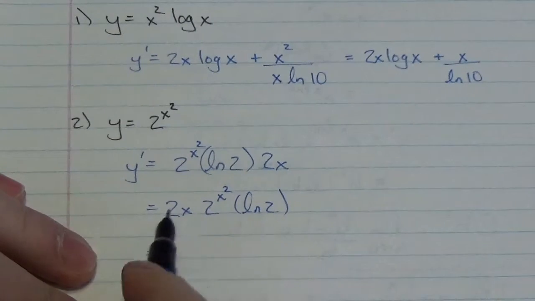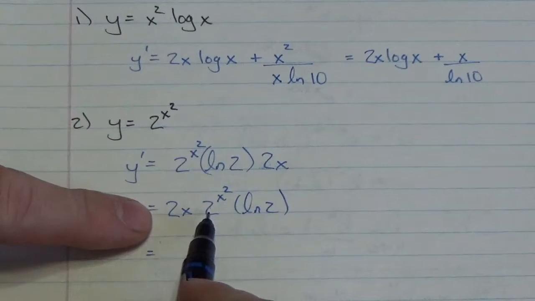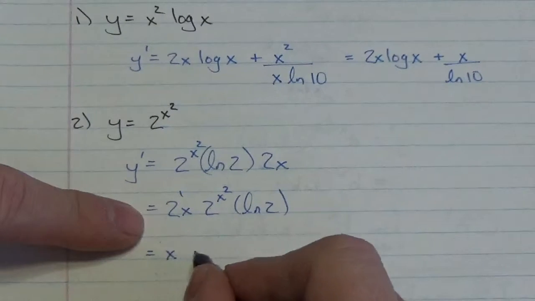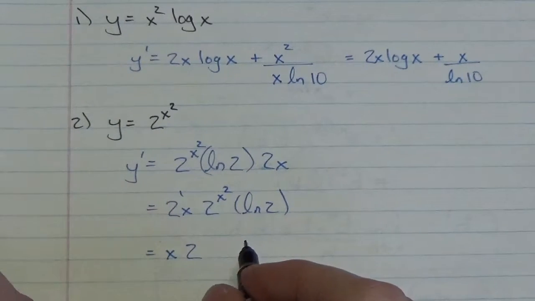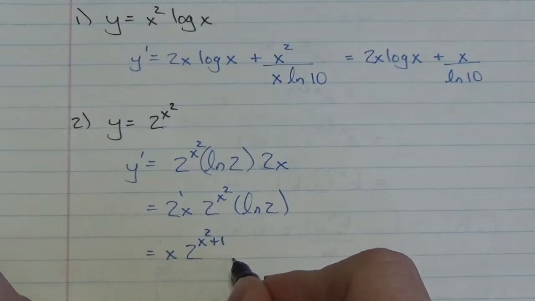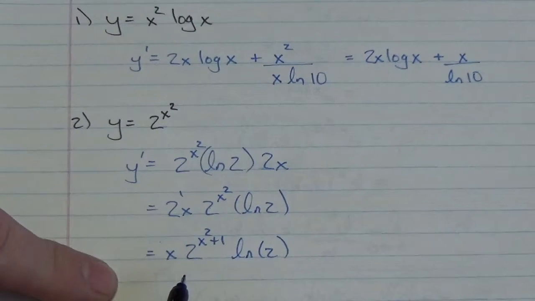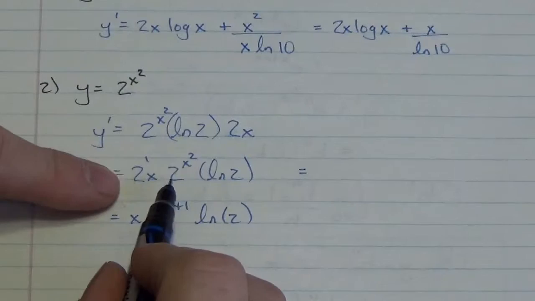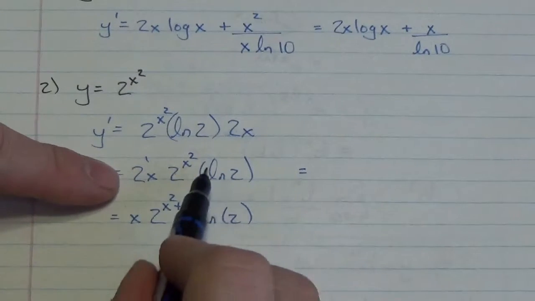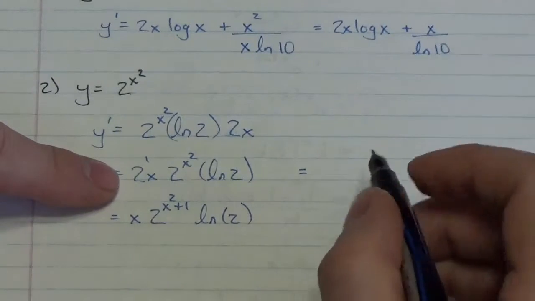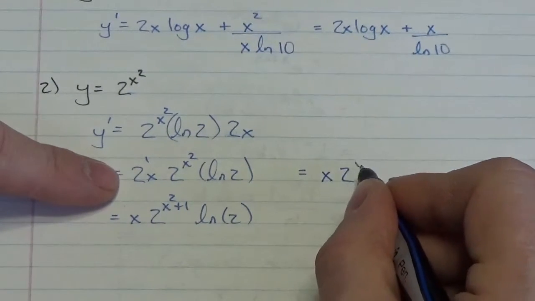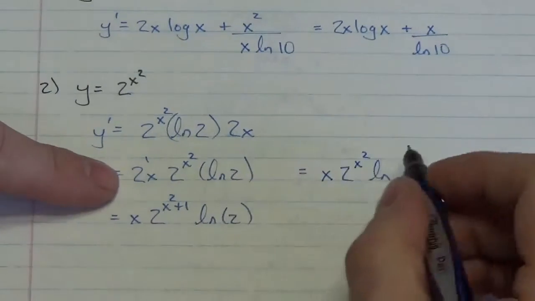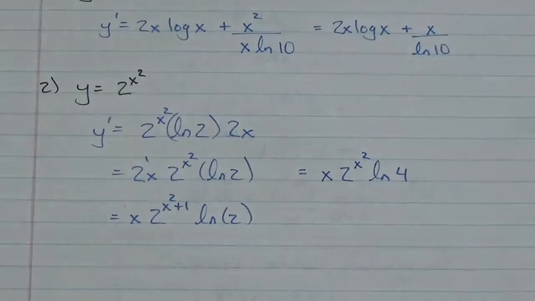What I might do here is a couple of things. I might take that 2 and multiply it by this 2 to the x squared. This is 2 to the 1, times 2 to the x squared. Well, what do I do if I multiply powers where the bases are the same? Well, I add the exponents. So you might write it like that. Or maybe what I do is I come over here and instead of taking the 2 and combining it with that power, I bring it into my logarithm, move it up as an exponent on the 2 there, and so this becomes x 2 to the x squared multiplied by the natural log. Well, if I'm moving 2 up as an exponent on 2, it becomes 2 squared. Just make that the natural log of 4.